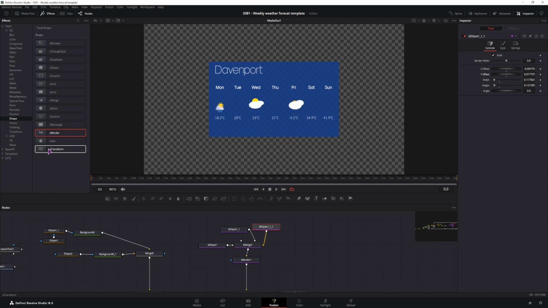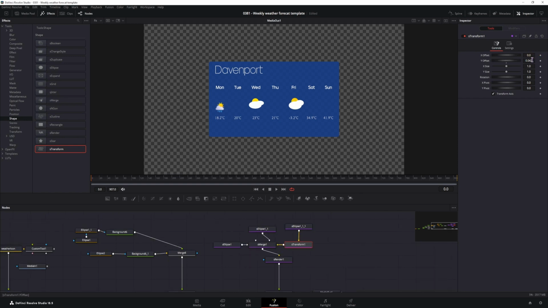So we would also probably need to use the transform nodes to have an easier time animating this. So in this case, we could maybe animate the Y offset. So we can have a simple animation like this one.